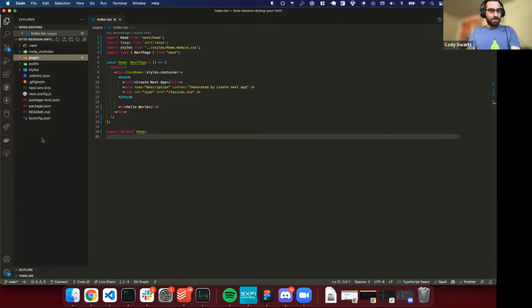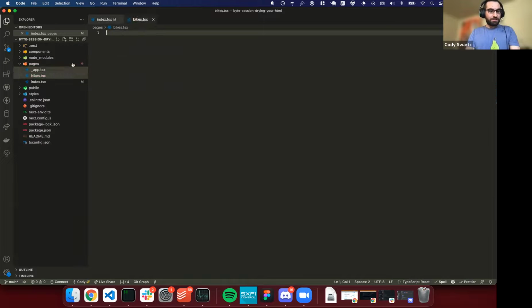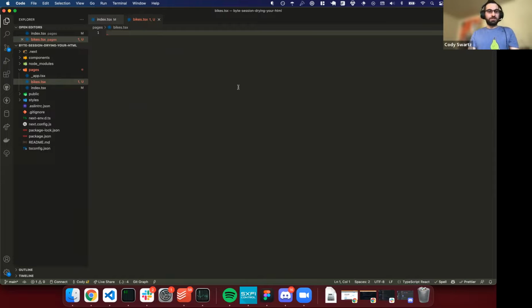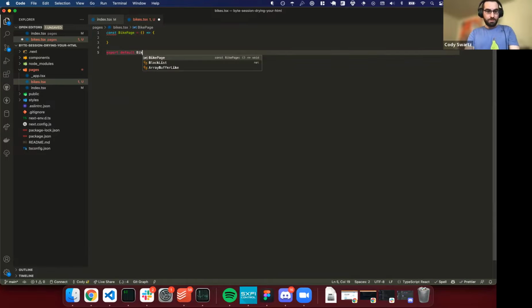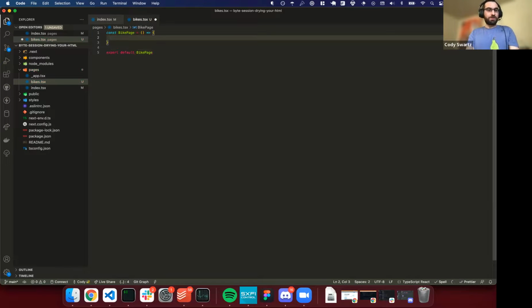To do that, they don't scaffold out everything you kind of want for your project. They leave that up to you. So I'm going to make a components directory because if it's in the pages, it will actually make that a page. So for example, if I said bikes.tsx, and that's tsx since it's TypeScript, and the x is like you're getting your components in there. So fonts like page equals. We'll give it a named function, and then we'll do export default page. And in here, this is our component.